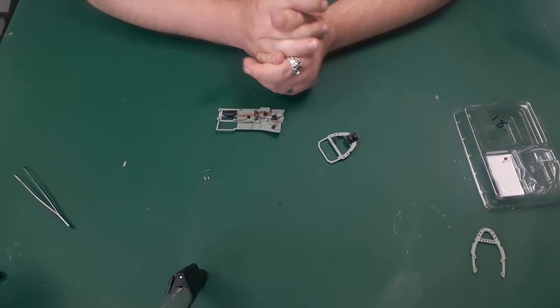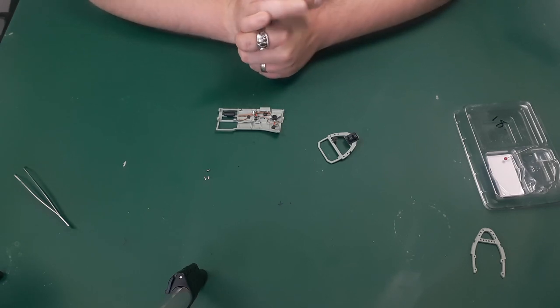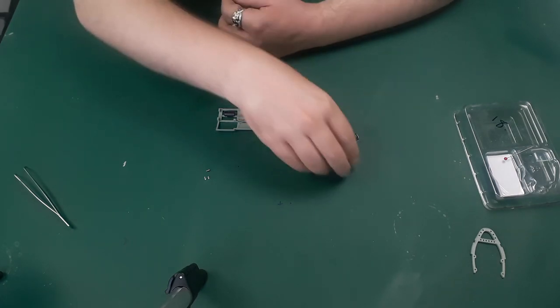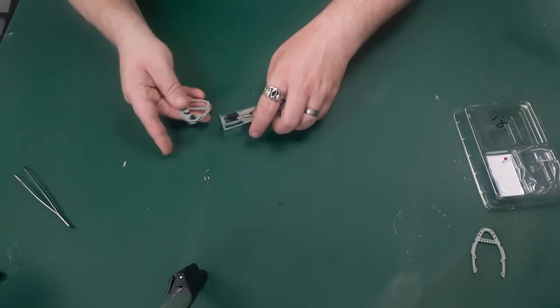Next, take the bulwark frame 18.2 and check how it fits against the cockpit frame 16.2. Note that there are two rectangular tabs near the top of part 18.2, which should be facing away from you in the orientation shown on the left. See blue arrows on the completed work part.